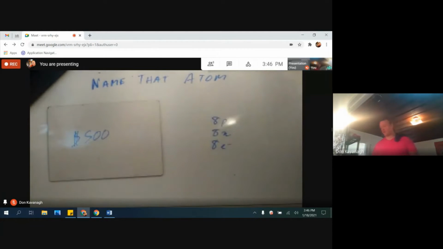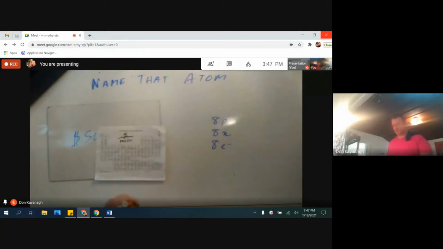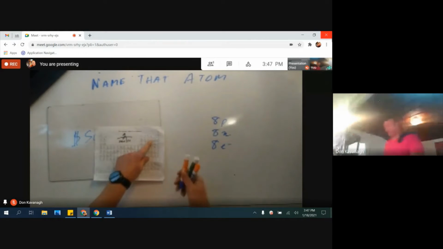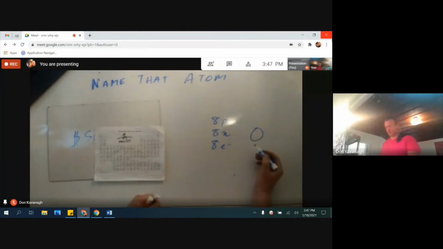This atom has 8 protons, 8 neutrons, 8 electrons. What is it, and what's the charge? Looking at this list right here, let's identify what atom it is, its atomic mass, and the charge by using this paltry bit of information right here. Looking at the periodic table, if this thing has 8 protons, it must be oxygen because the atomic number is 8, and that is the definition of every atom that Mother Nature has created: it is defined by the number of protons.